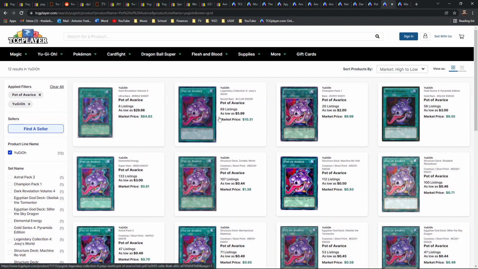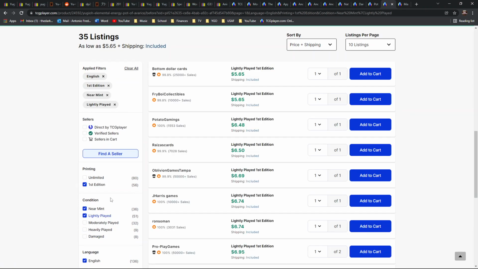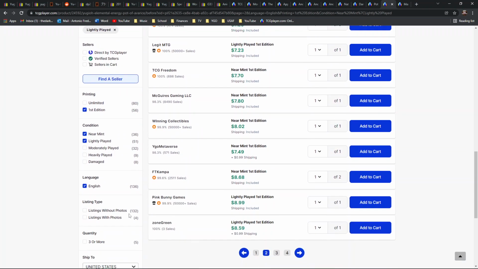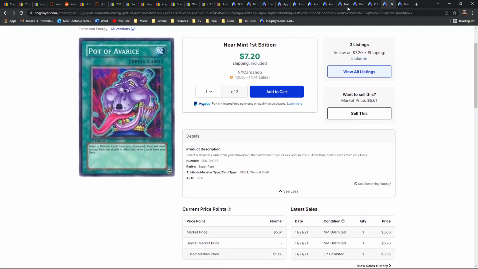If you don't want to get the first edition Secret Rares, there's some Dark Revs, very expensive for you Dark Rev lovers, to each their own. But me personally, if you want a more affordable version, I would just go for the very original super rare prints out of the same set, Elemental Energy. First editions exclusively, and they're like 6 bones for lightly played first editions. And then if you want near mints, they're going to be around 7. And there should be a little bit more bulk pricing. A couple bulk prices here quickly increase. The first one is around 7 for near mint first edition, then goes to 20. And those last 2 are 20. So Pot of Avarice, ladies and gentlemen.